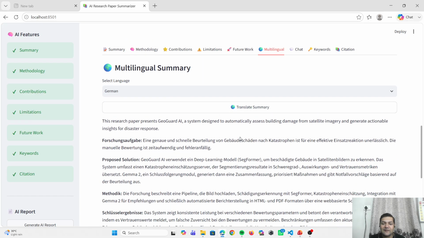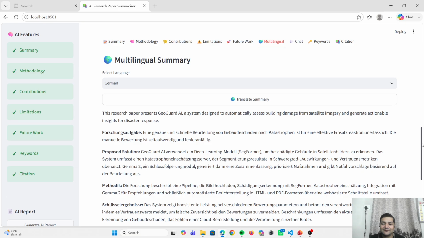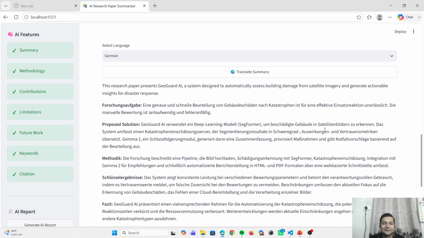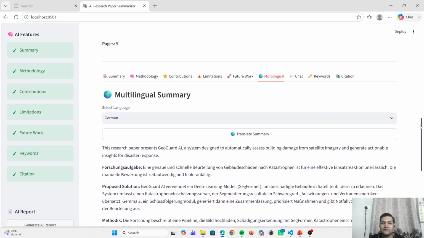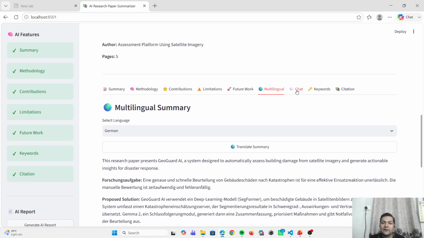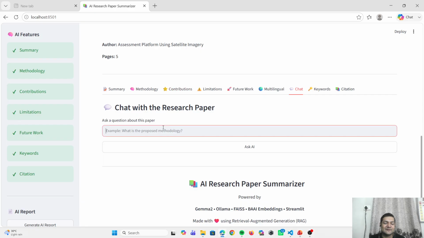So here we got the translated summary in German language. So here we are done with multilingual. Now the last one, chat with research paper, is remaining.